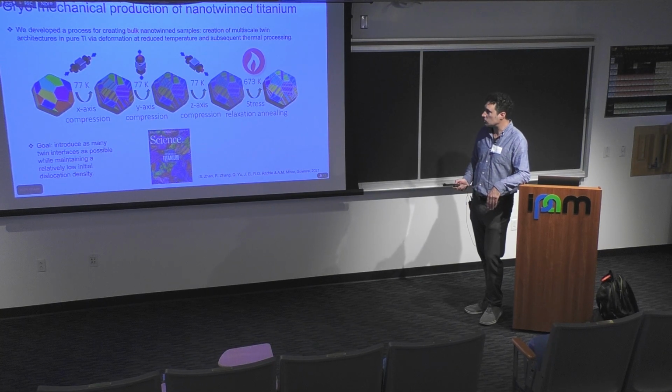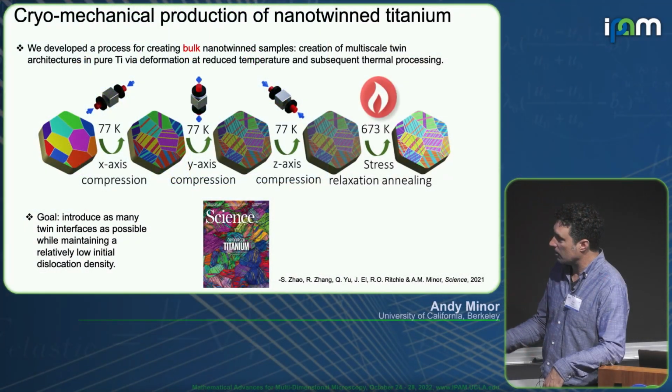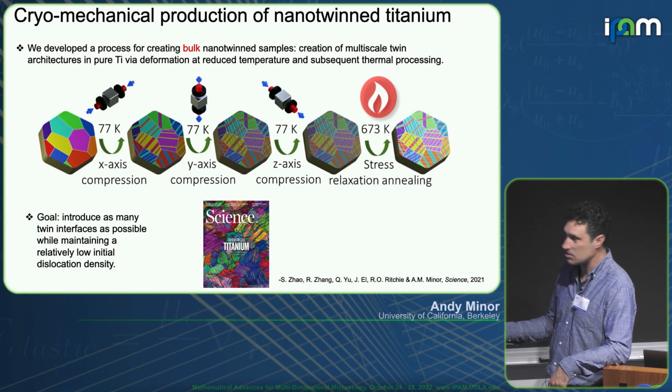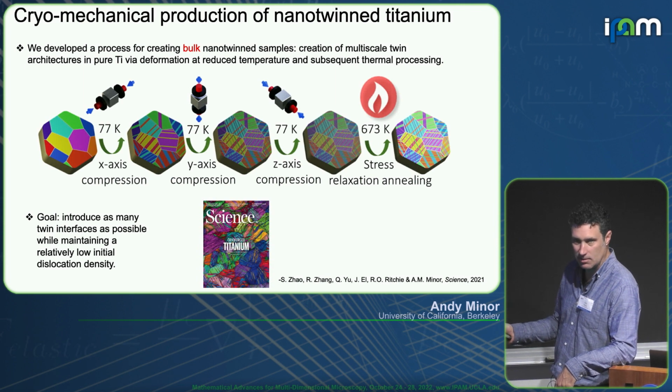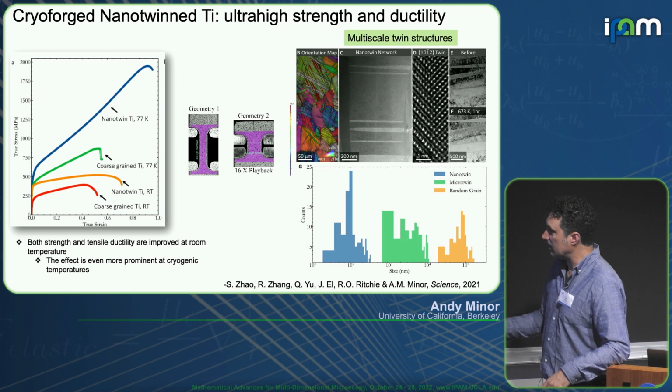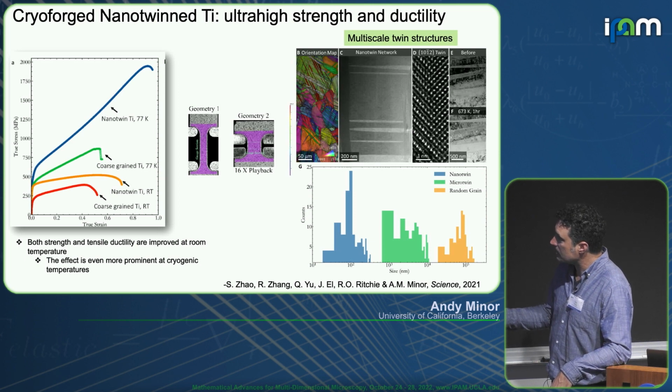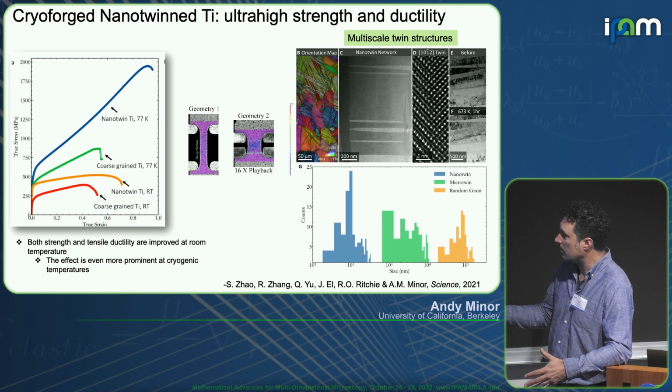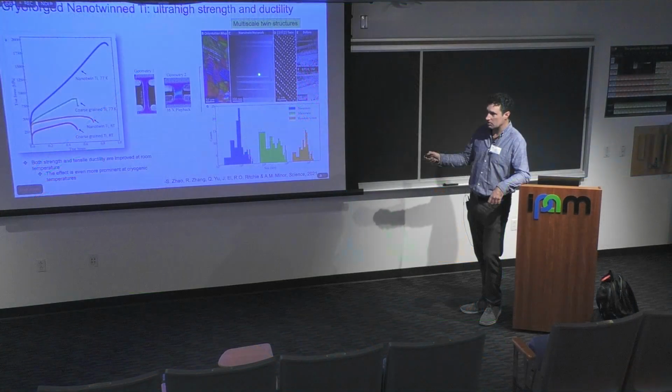And what we did is we put a special microstructure into this material. We started with a relatively large grain structure, and we compressed it at liquid nitrogen temperature in 3 different directions, putting in this really dense twin network that you saw, these little lines. And then we annealed it to get rid of dislocations, but just leave behind the twin structure. And what that did is it gives you this microstructure that has these twins in it, as you see right here, with no defects inside. And what that means is this perfect skeleton for what's called work hardening. Because if you have lots of defects inside, that leads to a lot of stress concentrations. Twins have relatively low stress concentrations, but they're really good barriers to deformation.